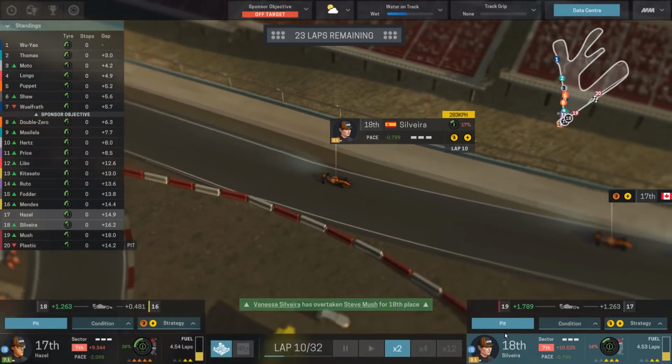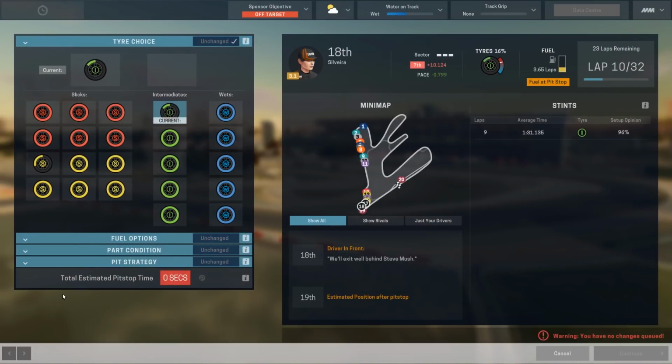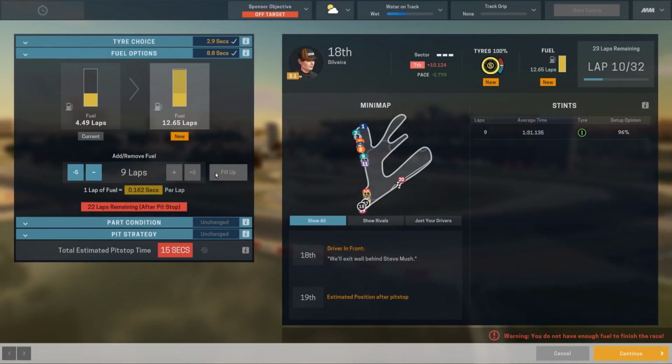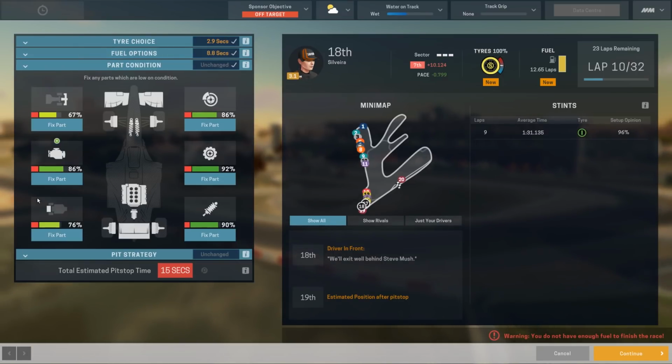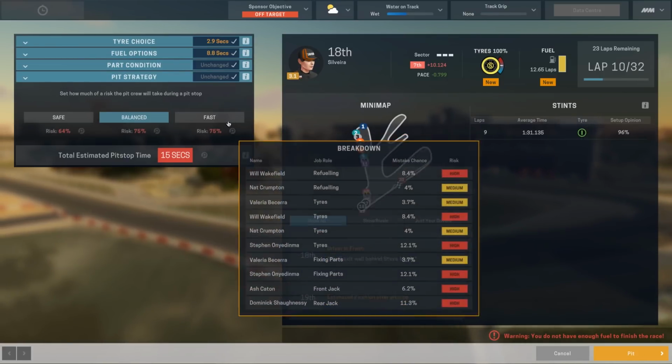We'll swap her, drop her back to neutral. We'll bring her in as soon as possible. Right, we're going to go out on soft tyres. We're going to fill her up with fuel. Now, those tyres aren't going to last the entire distance there, I don't think, but we want to have the choice anyway. How's the parts? I didn't do any part stripping. Oh, I've forgotten all about that. Never mind.